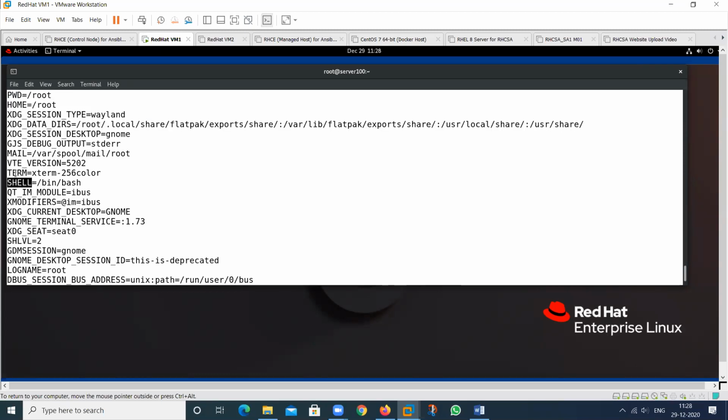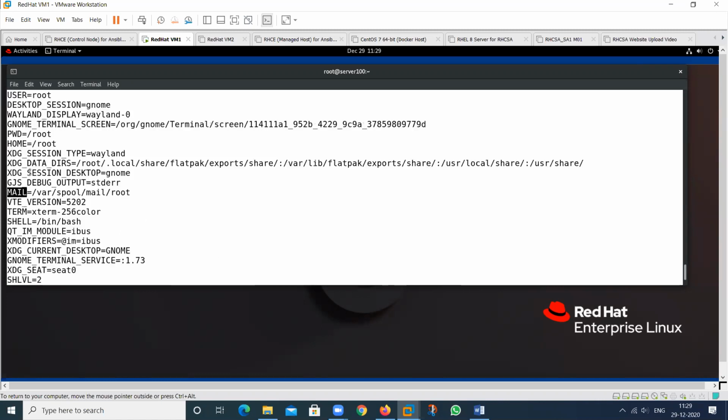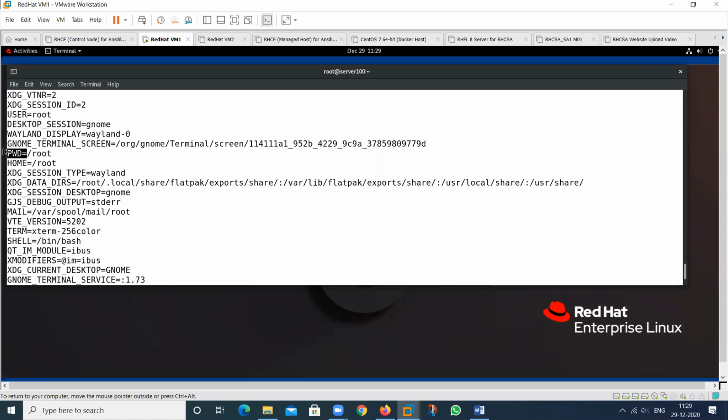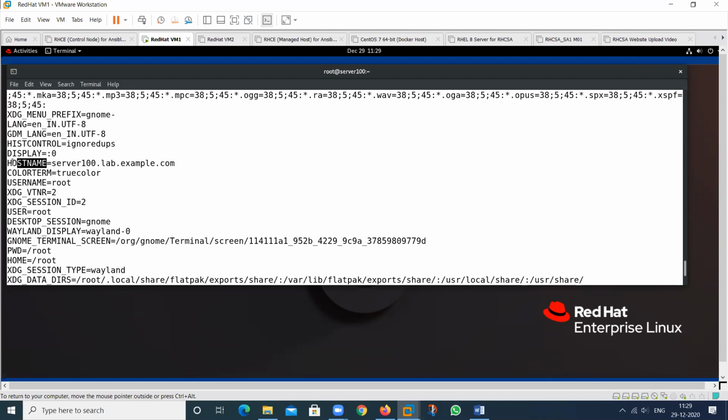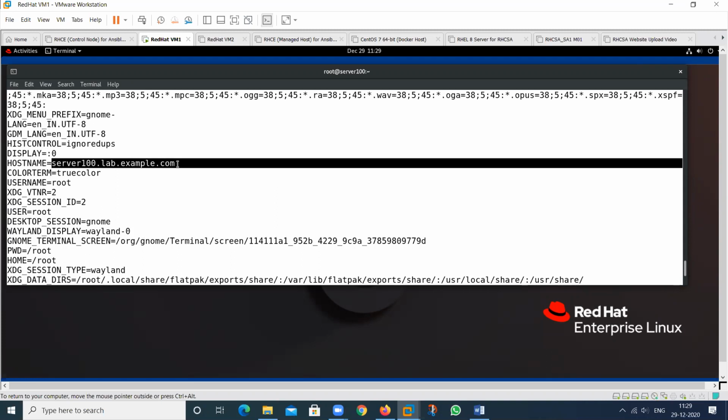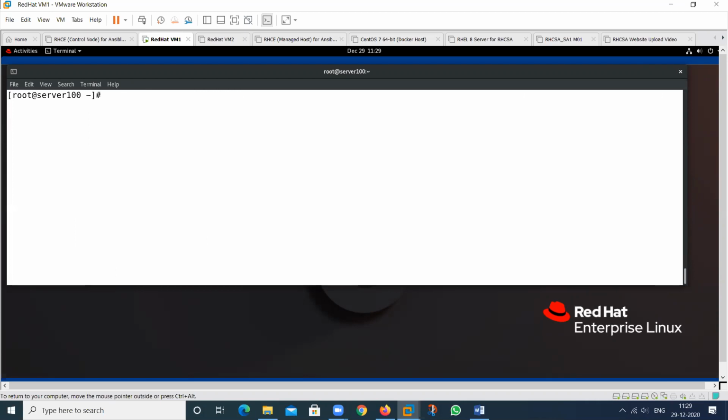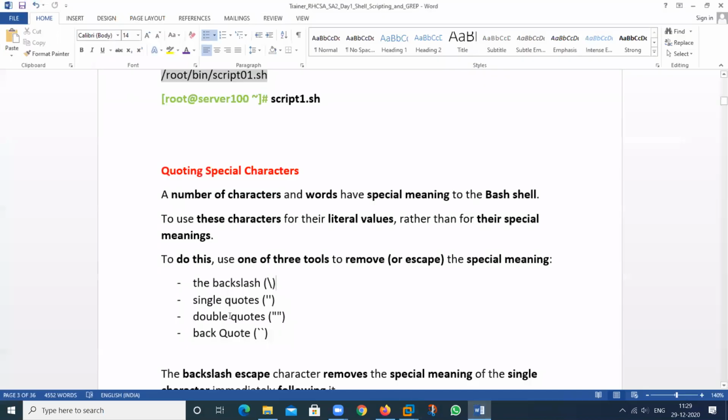This is my shell. This is the mail variable. So these are predefined variables. See, pwd, home, user. So hostname, if I want to call this particular value, we can also call. So this is the concept. Host, hostname. See here. So this is about the single quote and double quote.